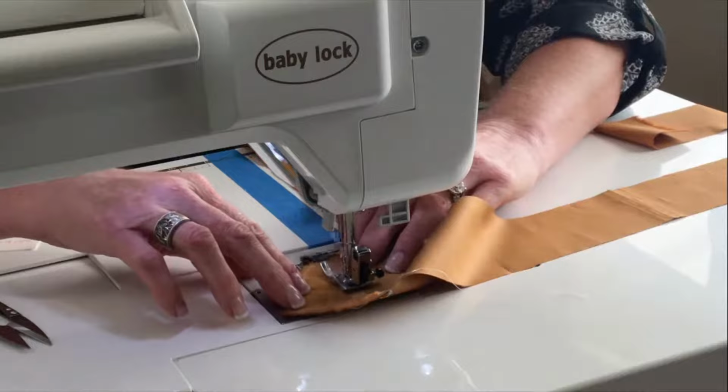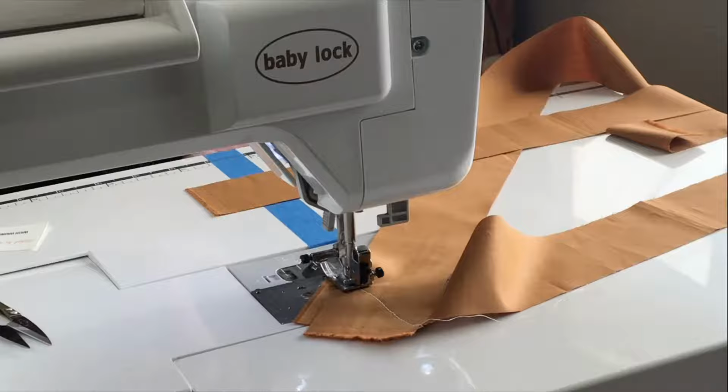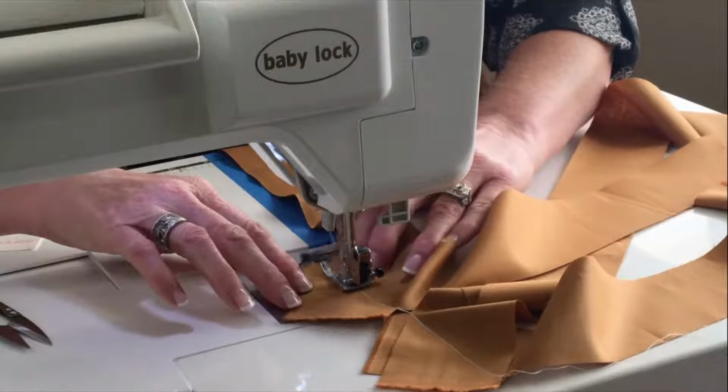I don't bother breaking thread. I just go ahead and sew them all one after another. And I've got a fairly short stitch. On my machine, it's 2.5, which would be 2.5 millimeters. Some machines have different units of measurement, but it's fairly short.